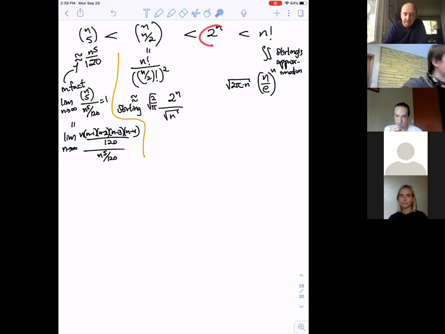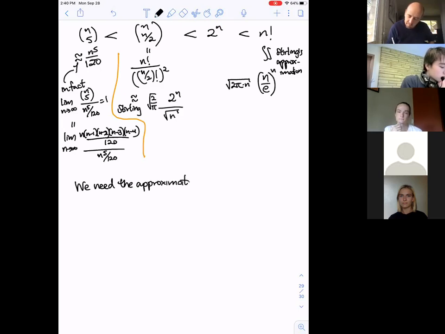But the point is, it gives you the sense that n factorial is growing much faster than 2 to the n. At every stage, this thing grows about like a 2. This one grows about like n over e at each stage. And then there's a little bit of growth just from the square root of n plus 1 versus square root of n. Mostly, I think of it as like, it keeps going up by n over e. And when n gets large, that's much bigger than growing by the 2. So, okay, we definitely need this to understand asymptotics. We need the approximation for n factorial.